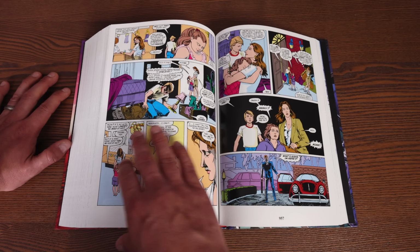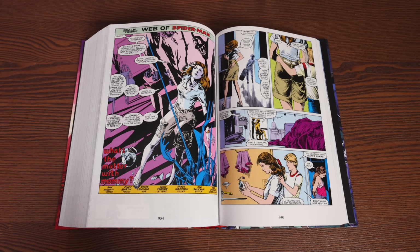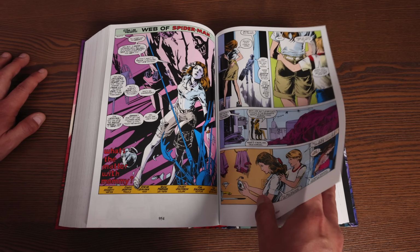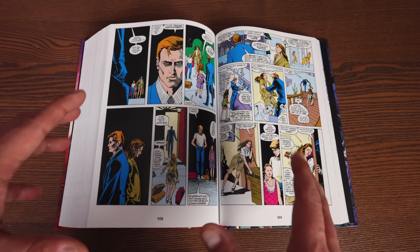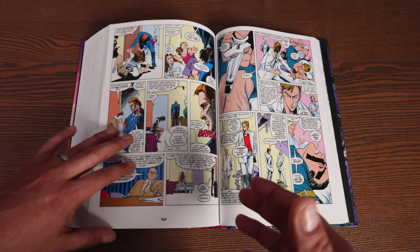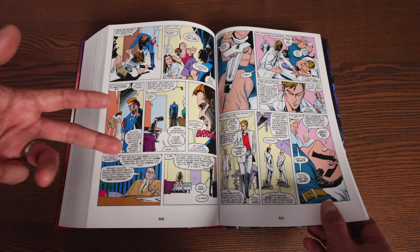From that, we go to another story that was previously collected in trade paperback format, and that's the Mad Dog Ward storyline. It was collected in trade paperback with its sequel, but this is the original 3 parts, written by Ann Nocenti, Cindy Martin doing the pencils, and then Steve Leialoha doing the inks. I thought this was such a great story. It's a weird storyline where there's these 2 traumatized kids because their father's abusive and their mother's trying to protect them, and that's where the first storyline, What's the Matter with Mommy, starts.